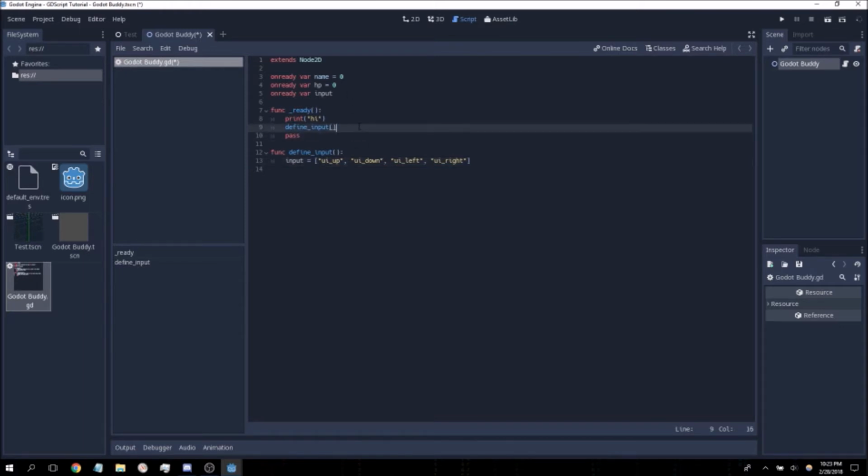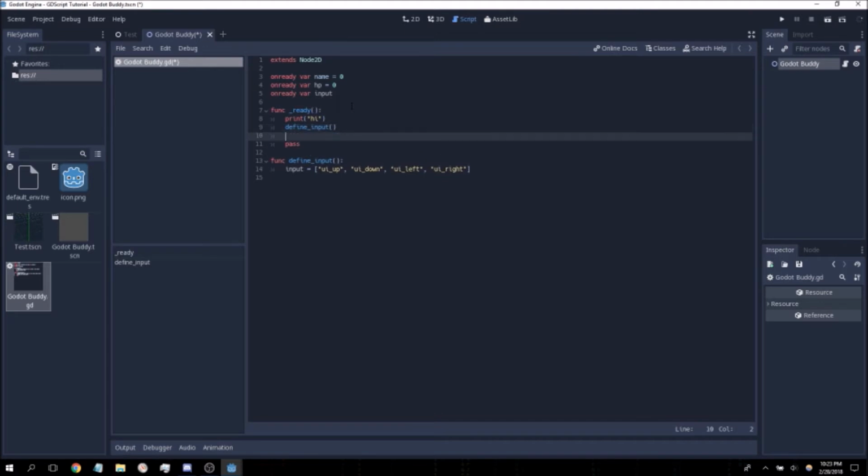Okay, so now the next thing that you want to do, and you'll hopefully recall me deleting the process method, and that's because I wanted to show how exactly that works, because the process method is not called by default. In fact, in order to make sure that the process method is called, you must use set process and then give this value a true. As long as this is true, your process method will be called every frame.